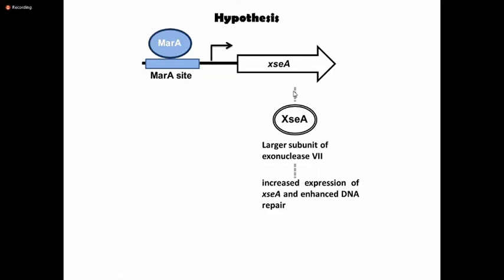So in the presence of quinolones, for which I'll use ciprofloxacin as a type of quinolone, we did some genetic complementation. We have used a plasmid, PBR322, which is a medium copy number plasmid, to overexpress XSEA. So in the first part of the data, I'll show you the normal wild type growth of just the wild type cells and the XSEA knockout.